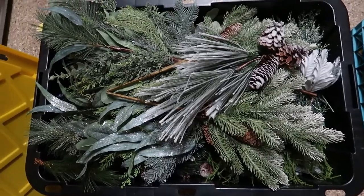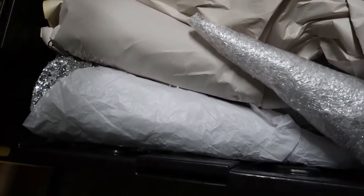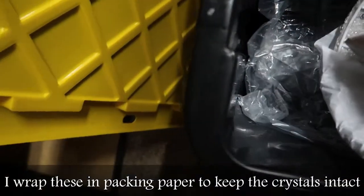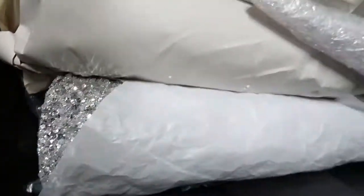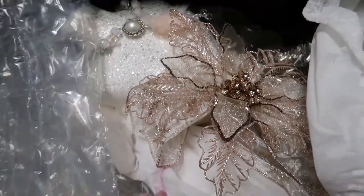And then down here, these are all my trees. So whether they're metal, the cone trees, all the trees that I have that I decorate the house with. I didn't do it this year, I'll have to do it next year, but I have a dress tree. It's a blush pink dress tree. It's absolutely gorgeous.